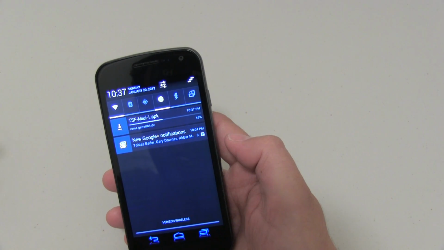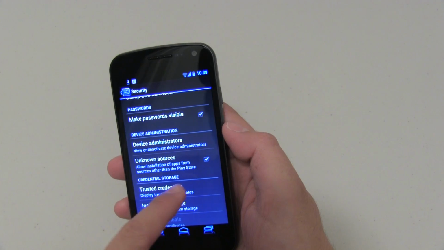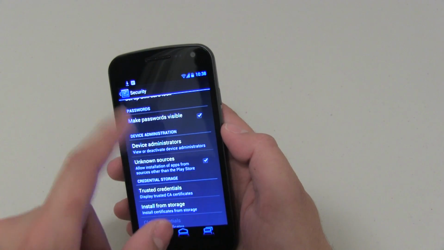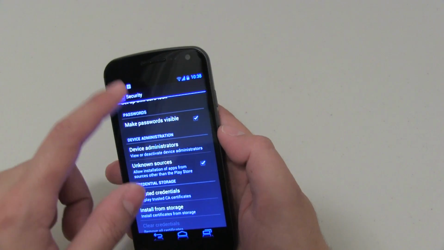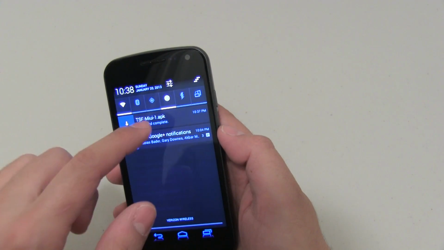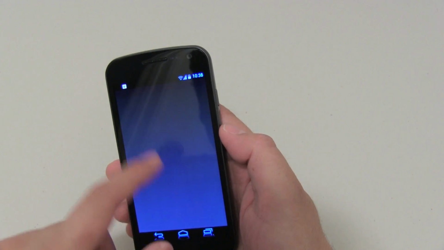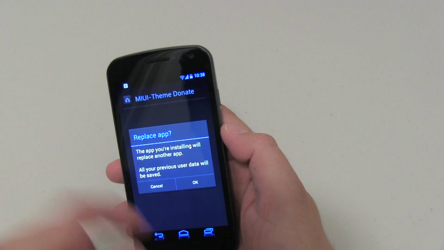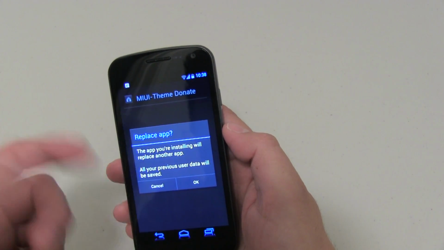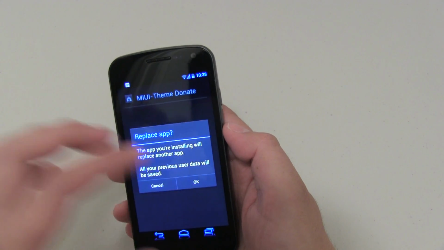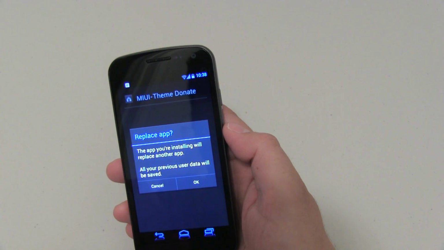under the TSF launcher. Now, in order to install an APK, you must make sure that you have this check marked under security, or it's under settings, unknown sources. Otherwise, you won't be able to install it because you're side-loading an application. So once the download's complete, go ahead and push on that, and it'll ask you if you want to install this theme. Because I already have it installed, I'm not going to install it, and it's asking me to replace the app. But otherwise, once you install it, it should show up on the TSF launcher themes area.